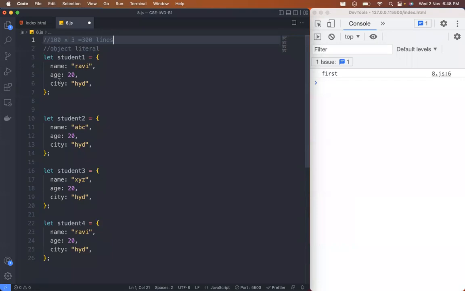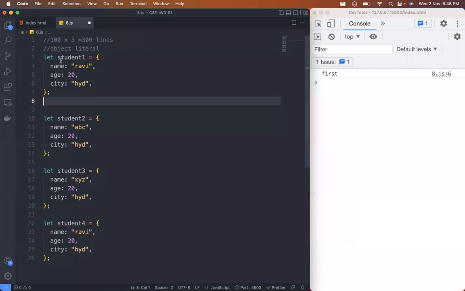Now if the properties are increased in the object, this size will be increased. If I have taken 5 properties here, you can see 100 into 5, 500 lines of the code if we calculate only for 100 objects. And proportionally, this will be increased with respect to number of objects and the number of properties in each object.